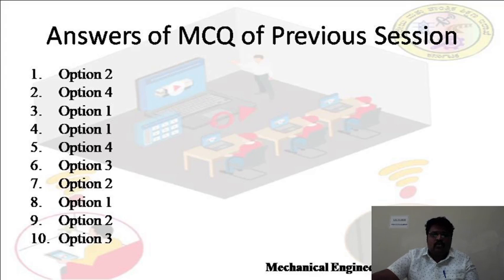And the last question was, the distance through which a screw thread advances axially in one turn is called as, it is lead of thread. So that is the correct answer. Lead of thread is the distance through which a screw thread advances axially in one turn, right? So these were all the answers for the previous session.